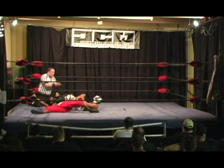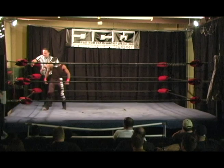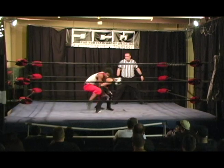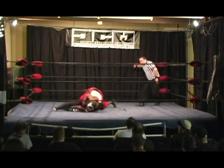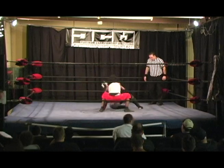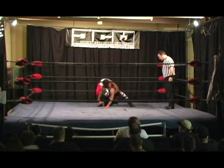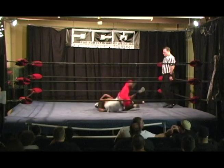Phantom squirming, he's squirming for that bottom rope. He's got it though. Phantom breaks the hold. Oh, and tearing up on the bell. Nice go by. An amateur style takedown, whatever it takes, but trying to hold on, trying to stay behind the Phantom. I don't know how successful that's going to be.